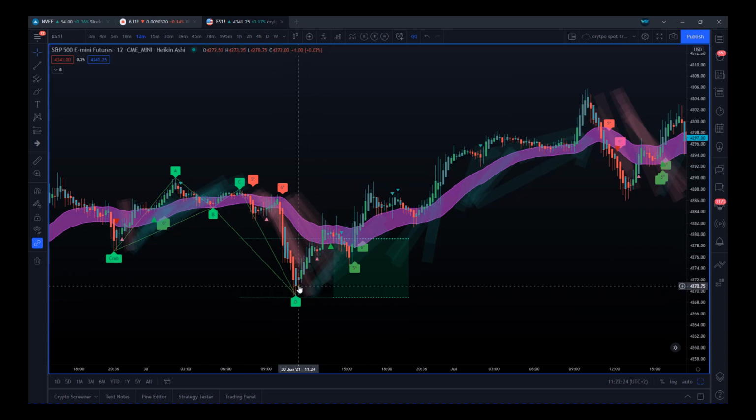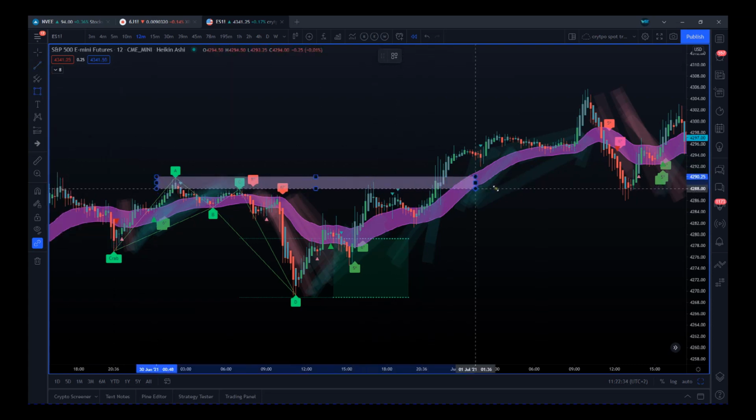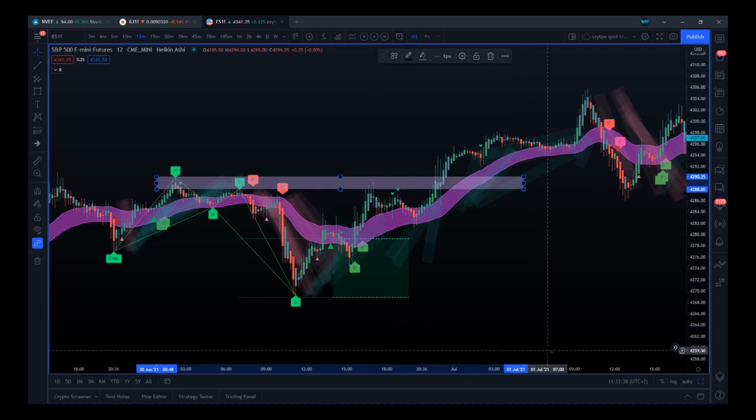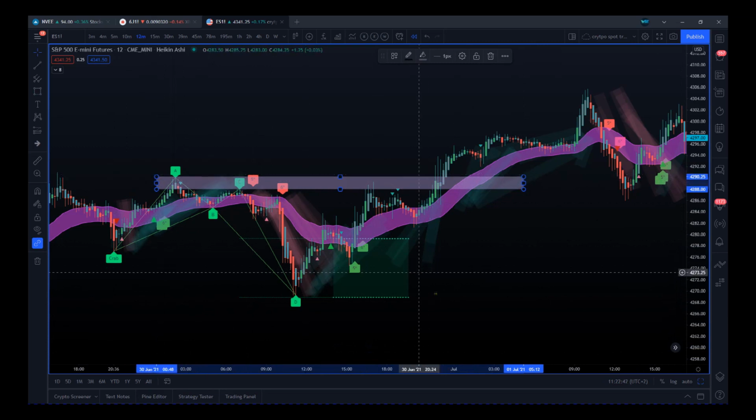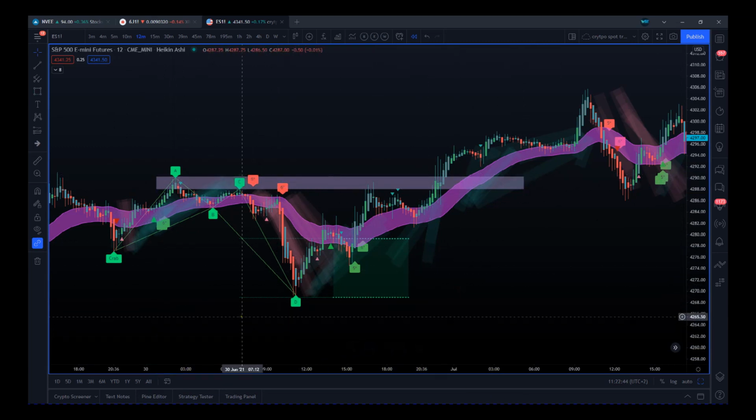So now we've got to look for entries. So we've got to look at some points here where we think, okay, this combination of the A and the C pivot could be resistance. Okay, so we need to consider conservative entries above this A pivot, but more aggressively you would look to enter.